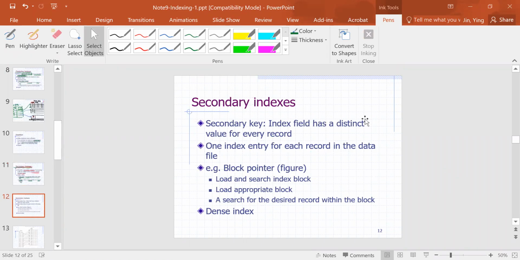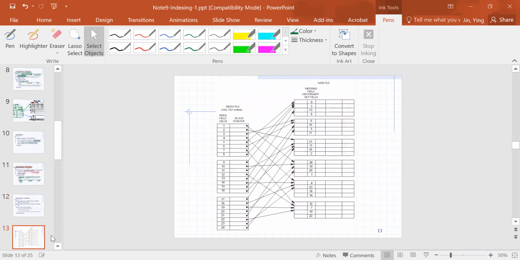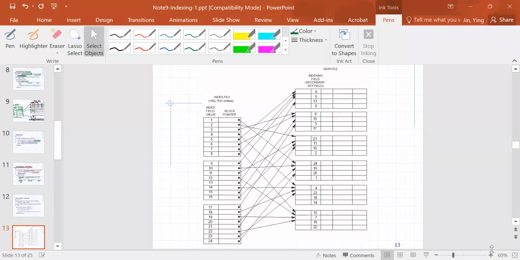So the first one I want to show you is a secondary index where the index field has a distinct value for every record. Let's see this first and we'll go back.